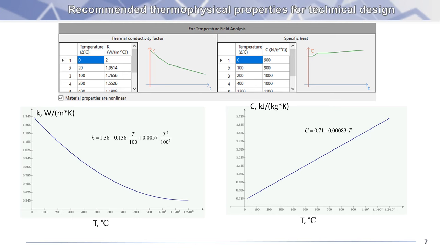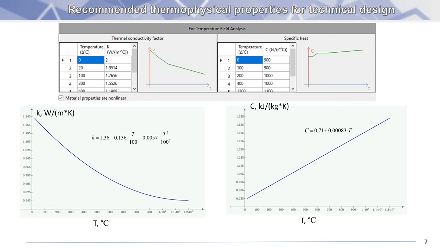Now let me introduce one of our innovations in version 14 and study why it is needed. The fact is that during experimental calculation, it can be seen that the values of material thermal conductivity and specific heat are different at different temperatures. Moreover, this difference is quite significant and has a strong influence on the calculation. Here on the diagram, you can see the recommended dependencies of changes in thermal conductivity and specific heat on temperature. And you can see that in the temperature range at which the fire resistance is calculated, from 0 to 1200 Celsius degrees, these parameters change by more than 2 times.